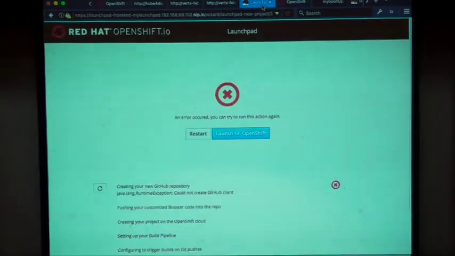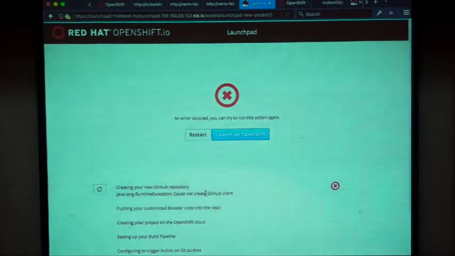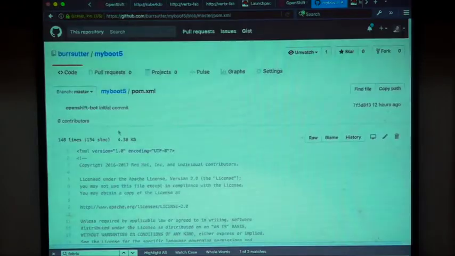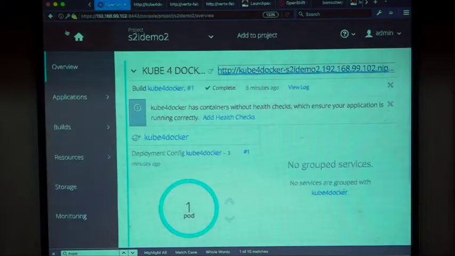Too many screens. Okay, uh-oh. I got a runtime exception trying to connect to GitHub in that case. So in this case, it couldn't get connected to GitHub, but this is the kind of project it would create, with a POM XML, and like I said, a Jenkins file. And then once that thing is created, you will have a local instance of it.